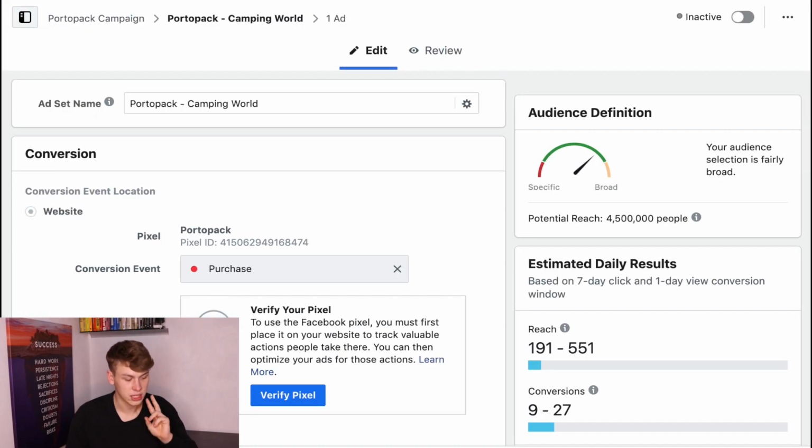We have now 2 different ad sets with 2 different interests inside one campaign, and each individual ad set will have either 2 or 3 different ad creatives in it. To keep it simple, I'm just gonna stick with that one video ad creative with this. To accelerate the whole process and to make the video not too boring, I'm just gonna skip through and show the 8 other interests that I've decided to go with, and also their potential audience size.